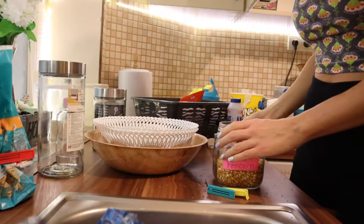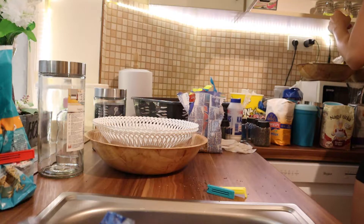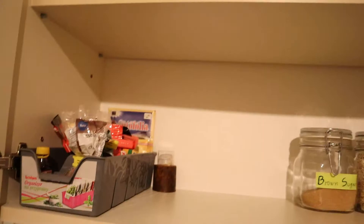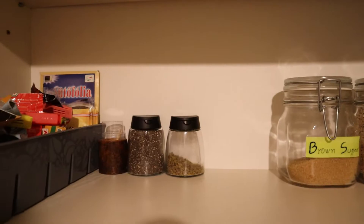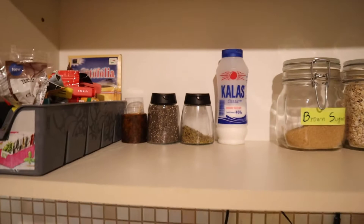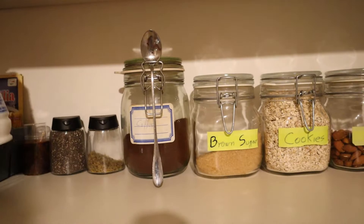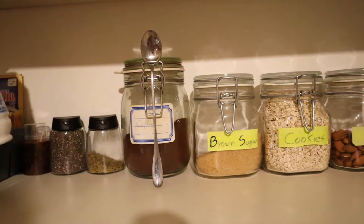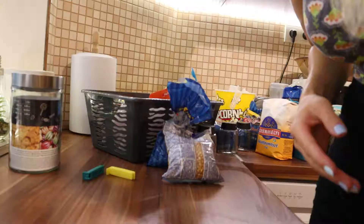Here are some toothpicks which we use every day, and this is for yogurt in the morning. We have some spices here and some salt — basically that's it. How can I forget about the coffee? Coffee comes here. So this is how the first shelf looks — it's way better. And then comes the rest.